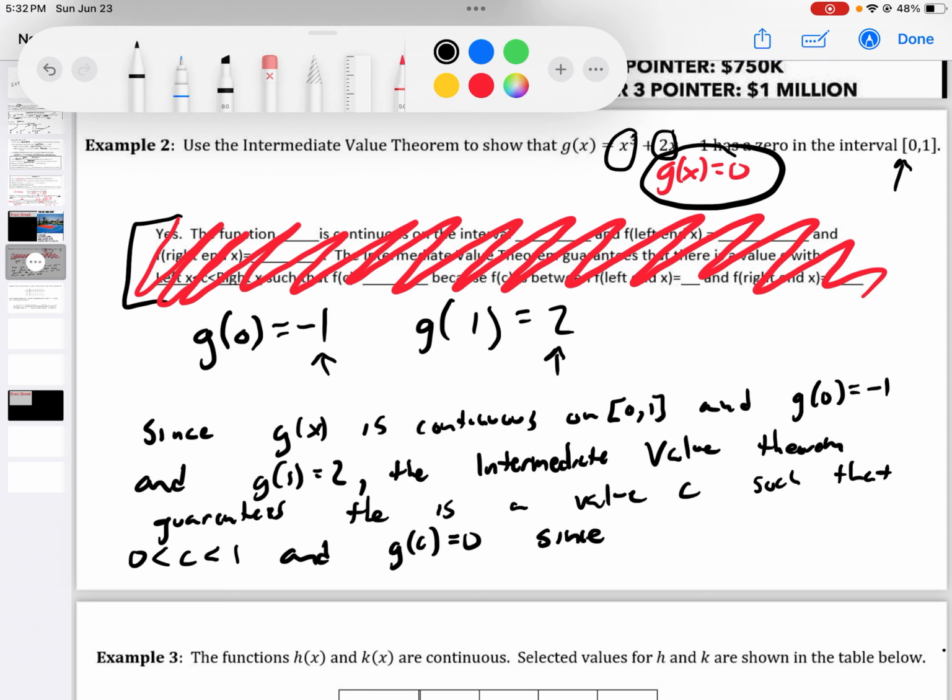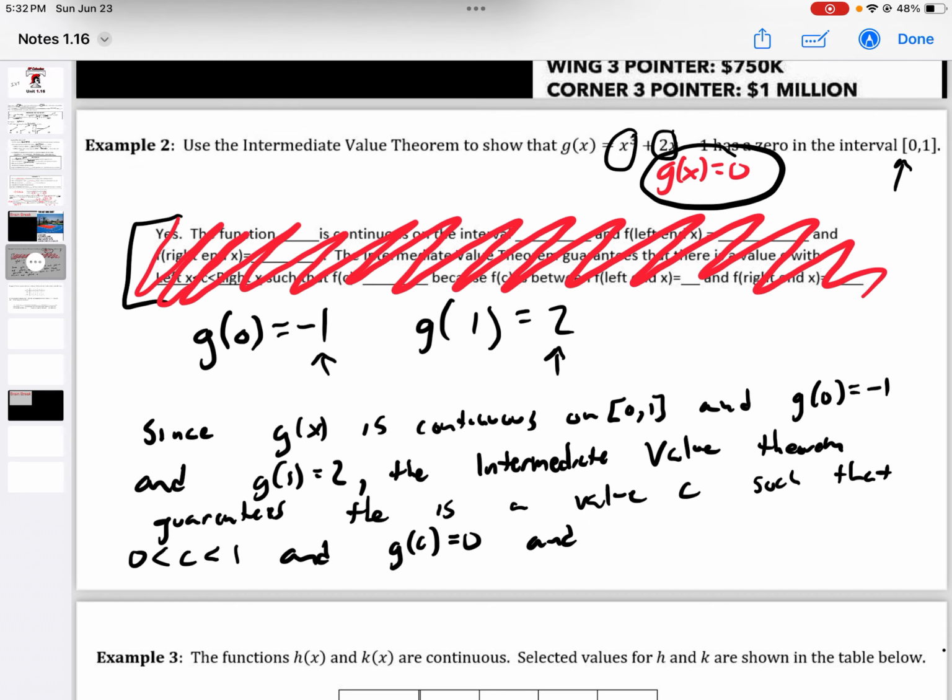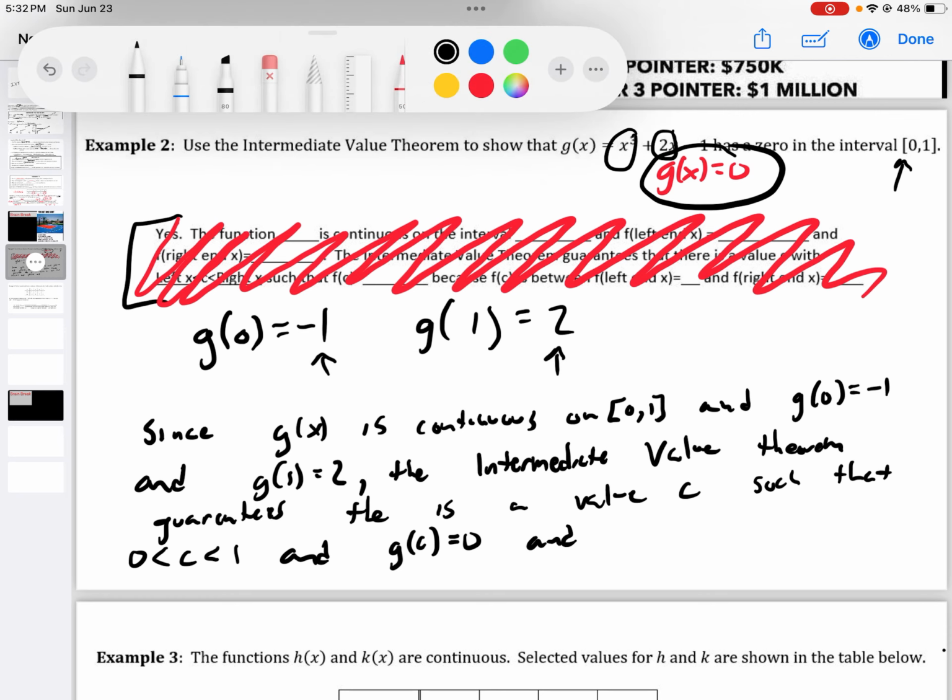And I'm going to say since, this is a terrible run-on sentence, or I could just say and. Again, it doesn't have to be word for word the same thing as long as you're saying all the stuff. So whatever feels right to you, whatever makes sense in your brain, word it your way. Don't try to force it into the way I say it because it might not stick with you. Do the way it makes sense to you. And g of, I'm just going to write this one more time.